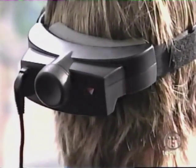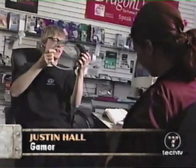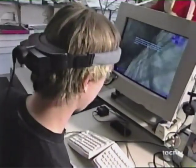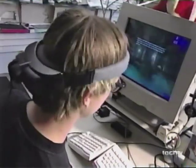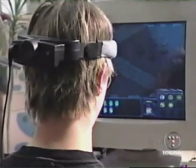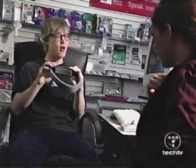There are unique solutions for these kinds of injuries. This is called a head mouse, and it tracks movement of your head and moves the mouse on the screen. There's a sensor in here that moves along with your head. And so when I put it on, I then move my head around and the mouse moves with me. I could control my units in StarCraft pretty easily just by moving my head and clicking with my foot and then dragging to select which units I wanted and then moving over and clicking with my other foot to move them. That all worked pretty well.